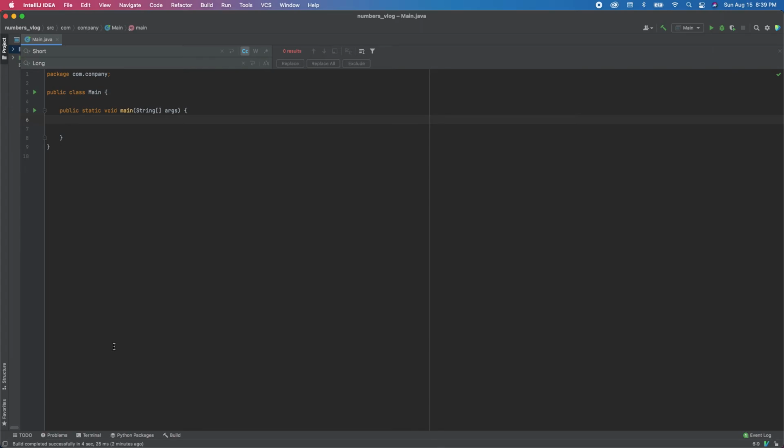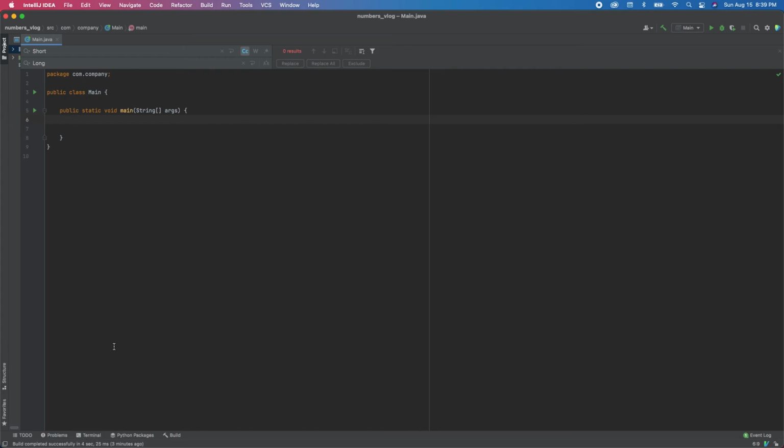Now, when you're dealing with numbers in Java and in some other languages too, it can be a lot different than JavaScript, obviously, or Ruby or Python, in that you have to tell it which number type you want it to be, and there are multiple number types depending on how long they are or how precise you want them to be. So let's start out talking about that, and let's start with just whole numbers.